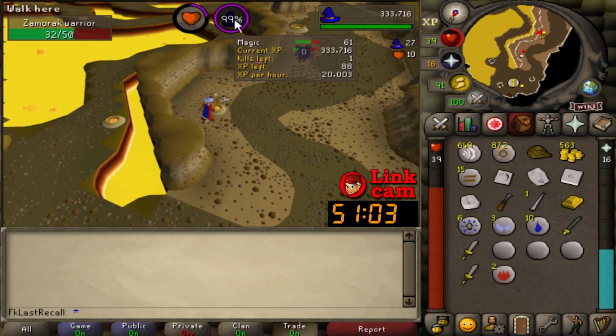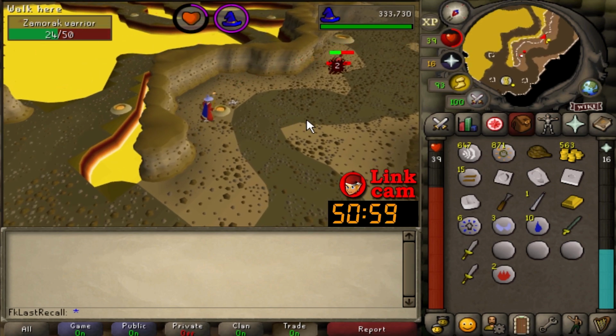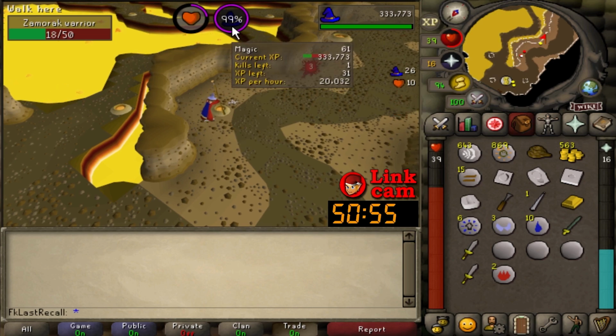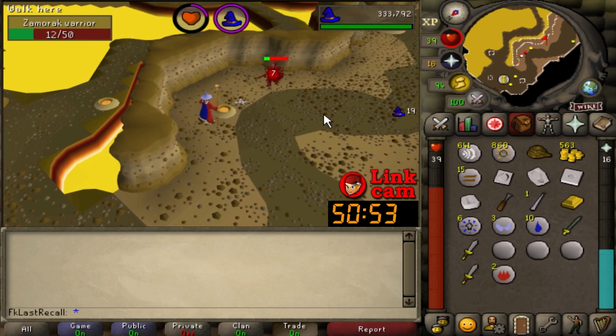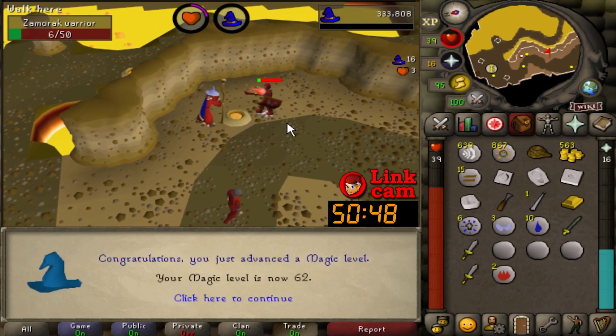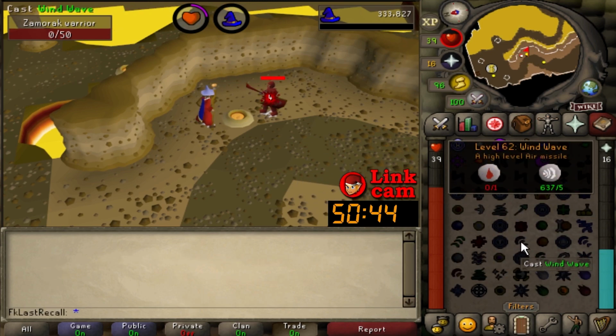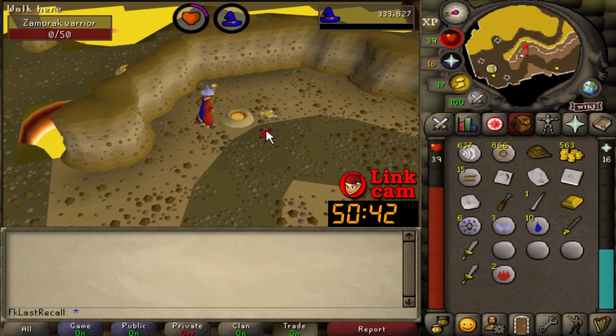Here it comes, 62 magic, couple of casts, 3 or 4 more casts, and boom. We might actually kill it before we get this level. No, we're going to be good. Should be. Go on, and the Rune Scimitar. Together. There is 62 magic, unlocking a Wind Wave. And no Rune Scimitar.